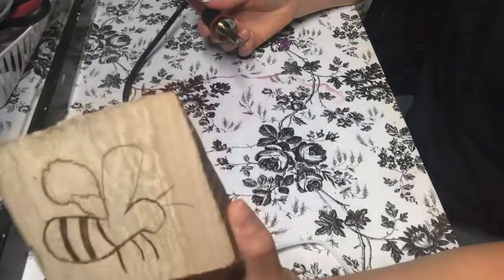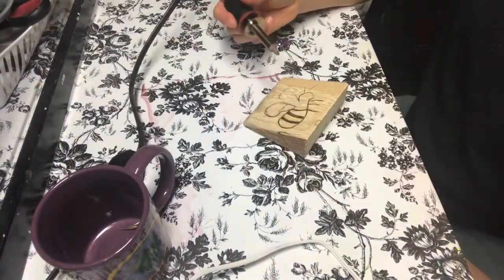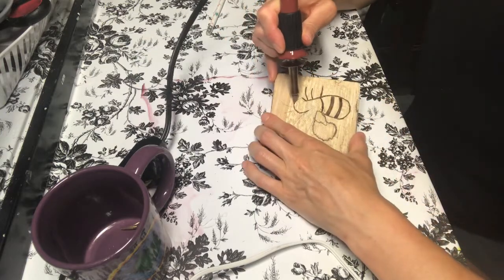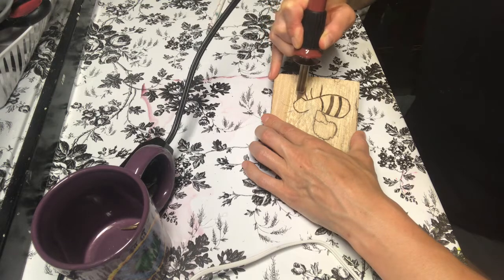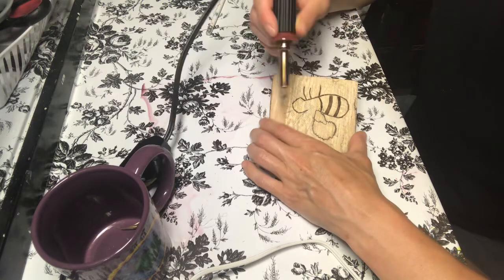I'm Valerie. Today we will be working on items for my tiered tray. Just to be honest, it was still decorated for Easter. Kind of forgot about it, looked at it the other day and realized it's June, definitely time to change things up. So the first piece I'm working on is a wood burning project.